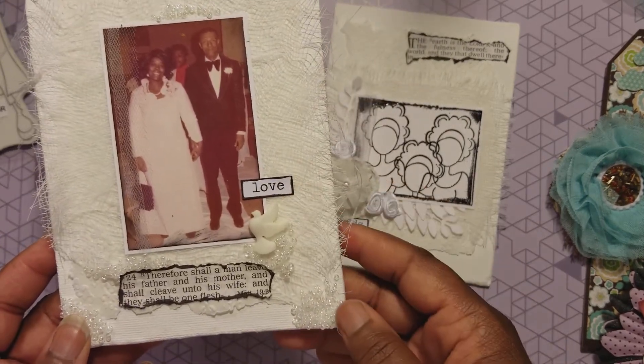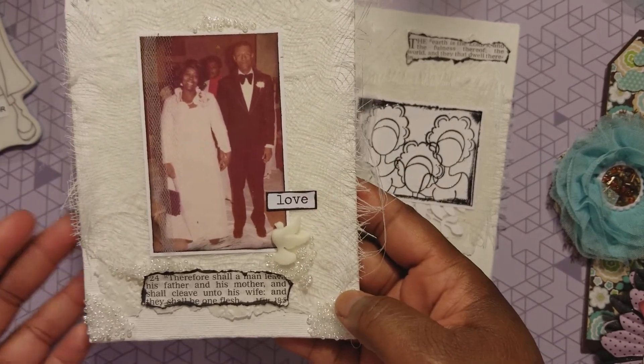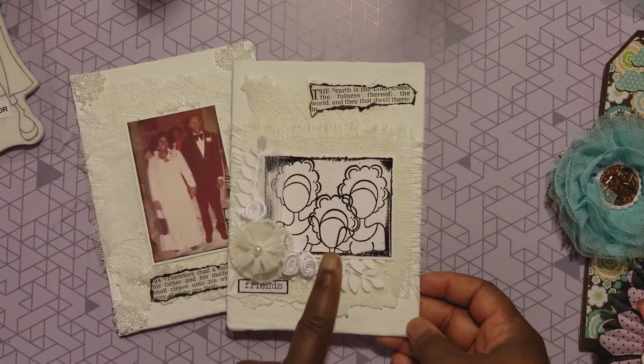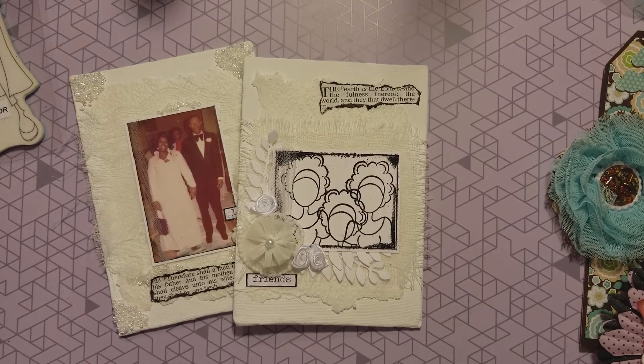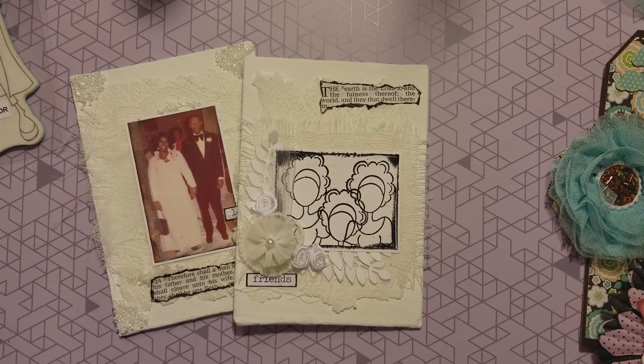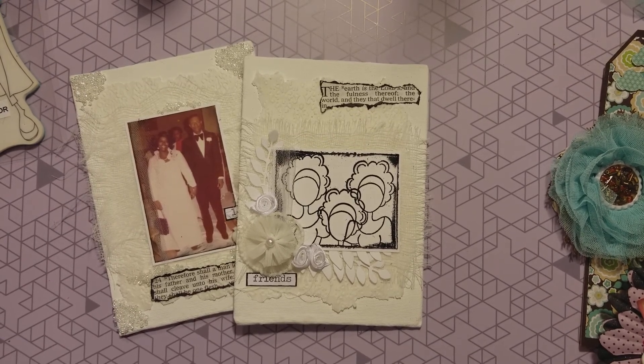Here is the little 'Love' stamp, and what I love about it is that their last name was Love - so this picture symbolizes love. I just thought that was befitting. These are my two projects. I think both of them came out beautiful. If you're looking for good inspiration for mixed media, Somerset Studios is a good avenue. Tell me what you think! I love both Taylor and her friends and I love my grandparents piece. It's very simple but packs a good punch - you should try it! Let me know if you try this technique. Till next time y'all, stay blessed, keep creating, and wash them hands.